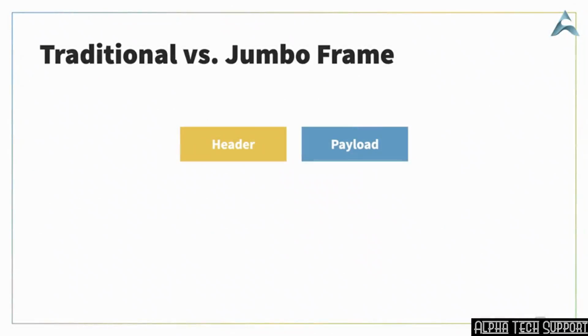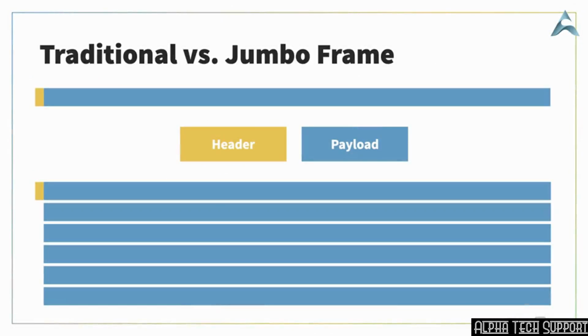Specifically, with a traditional Ethernet frame, we had to send 18 bytes of layer 2 header for every 1500 bytes of data. Well, now we're using those same 18 bytes of header to send as much as 9,000 bytes of data. And that's a look at the format of an Ethernet frame, both a traditional Ethernet frame and the more efficient Ethernet jumbo frame.